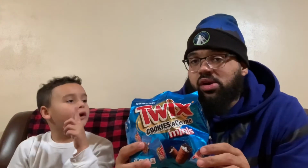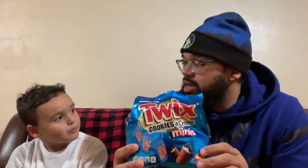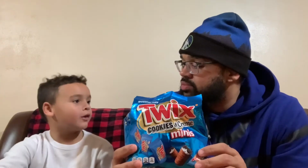It tastes like something that I can't put my finger on. It tastes like the Oreo cookies and cream candy bar that they sell now. That's kind of what it tastes like. The cookie in here has the same texture, nice and smooth. It'll kind of dissolve in your mouth like the original Twix does. So that's nice. The back of the packaging says cream with cookie bits, chocolate cookie bars, milk chocolate. So no caramel in these.